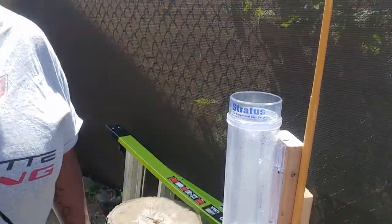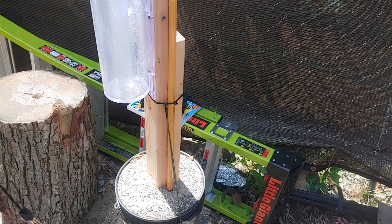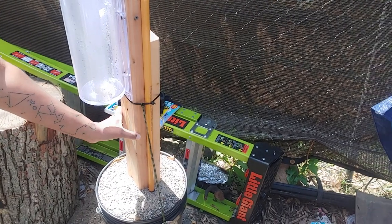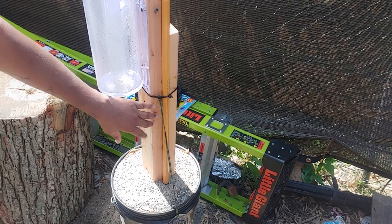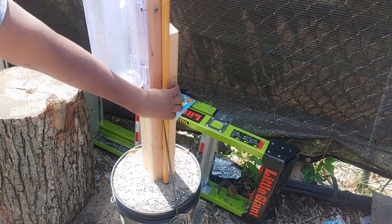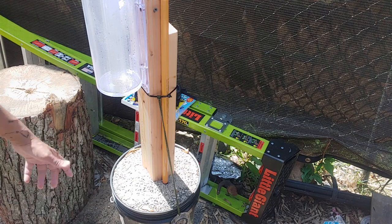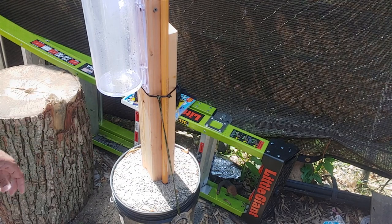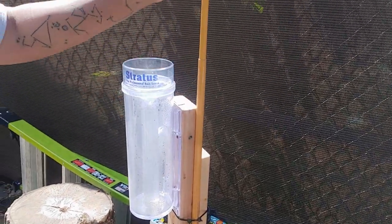Let me go through what it consists of — all the different tools. Here I took a five-gallon bucket and filled it with paver sand or something like that — just a cheap bag of sand. Then I got two 2x4s which I had extra, and I nailed them together to make a nice stable post. We've had some windy days and it has not gotten knocked down.